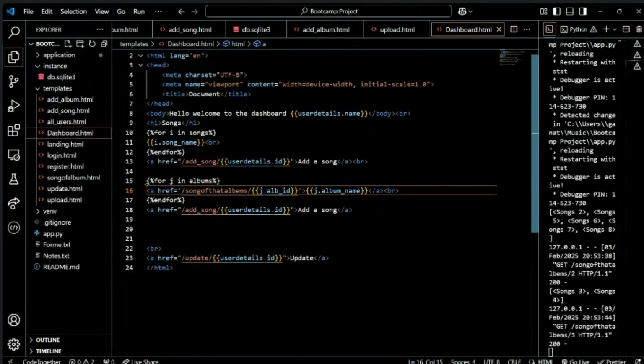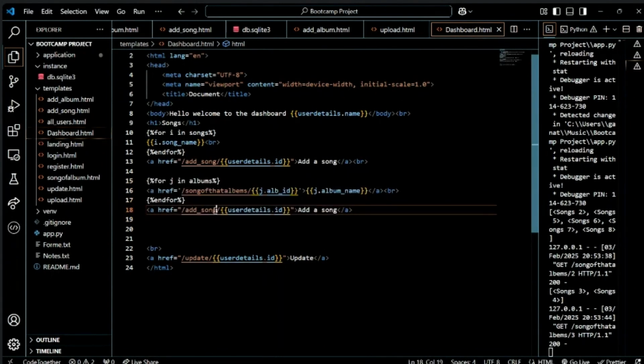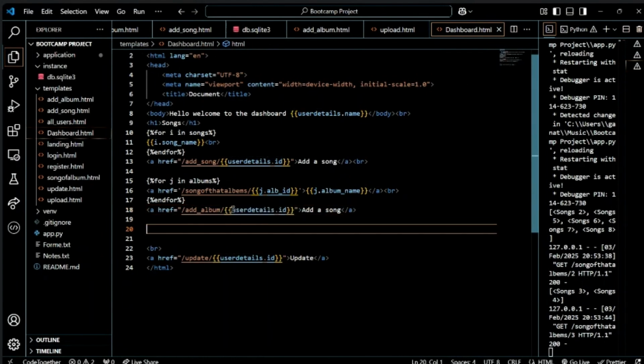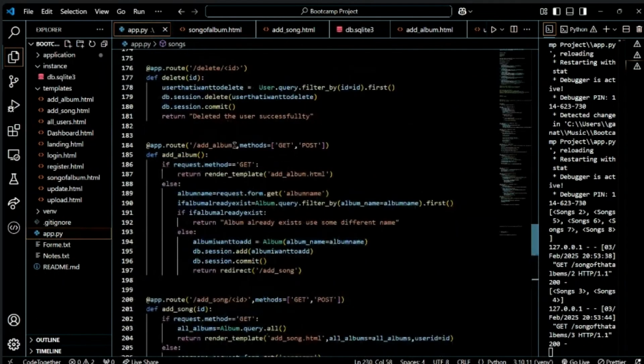Okay, so Gujarati and let's say these are the albums, and then I will open album. I will tell that now the album will also take the ID. So from here I'm passing the ID.